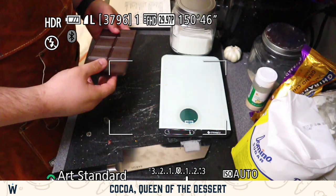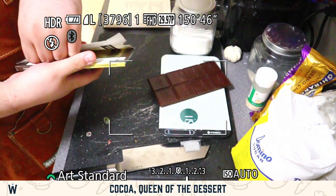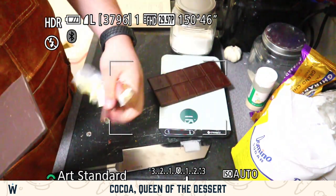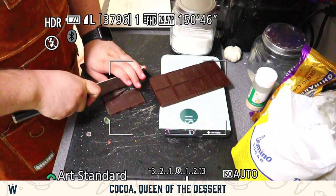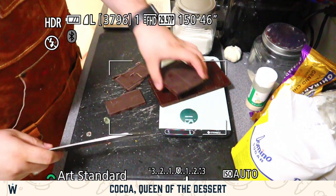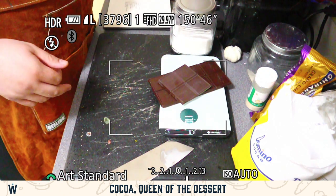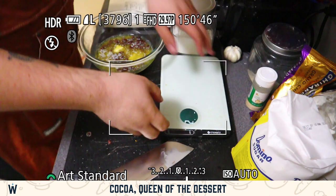So I'm kind of doing two recipes here at once. 170 grams of the chocolate. So let's start chopping this up so we can get to our magical number of 170. Oh, look at that, 170. This is gonna probably be eaten by me throughout the course of the show tonight. Oh yeah, perfect, melted. We're gonna put this over in another bowl for now, and we'll get back to that in a hot second. I'm gonna move this away.